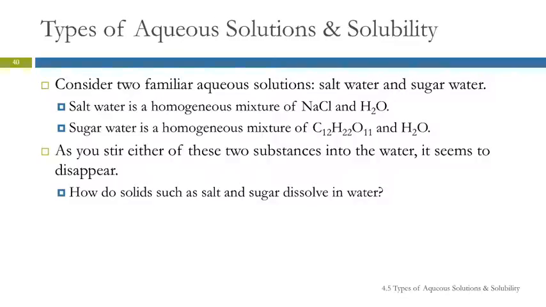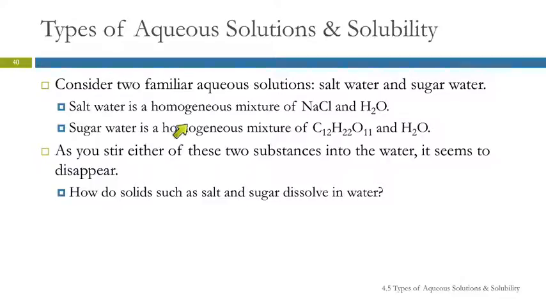Types of aqueous solutions. Salt water and sugar water. You encounter these in the kitchen at home. Cup of water, teaspoon of sugar in one cup, another cup of water, teaspoon of salt. You stir them up. It looks like exactly the same thing is happening, right? Sugar and salt actually look very similar, but they taste really different, don't they?